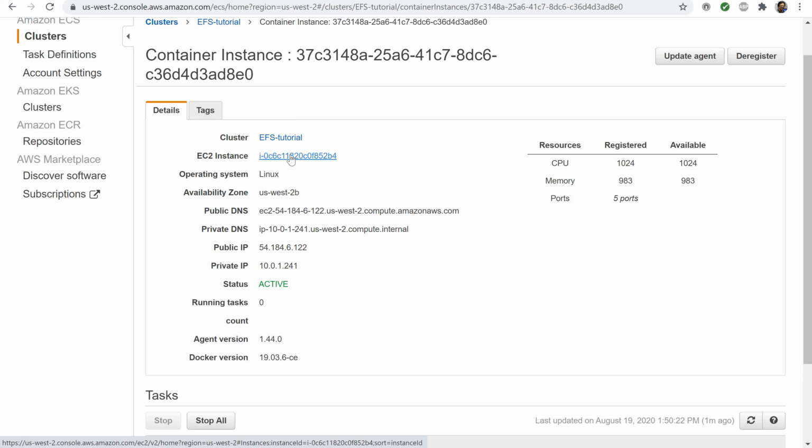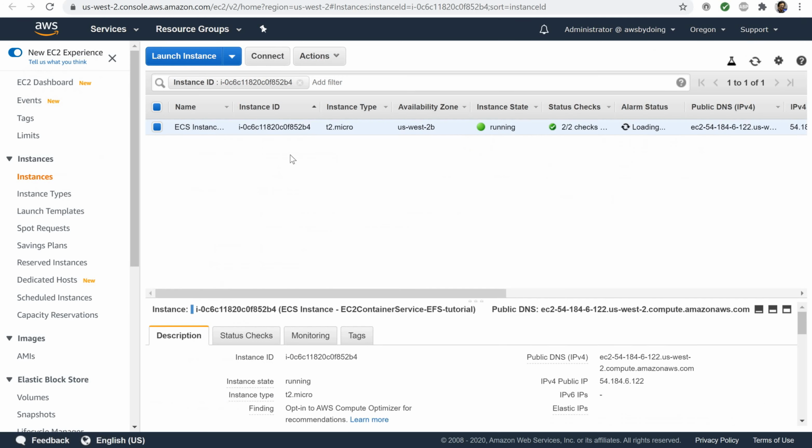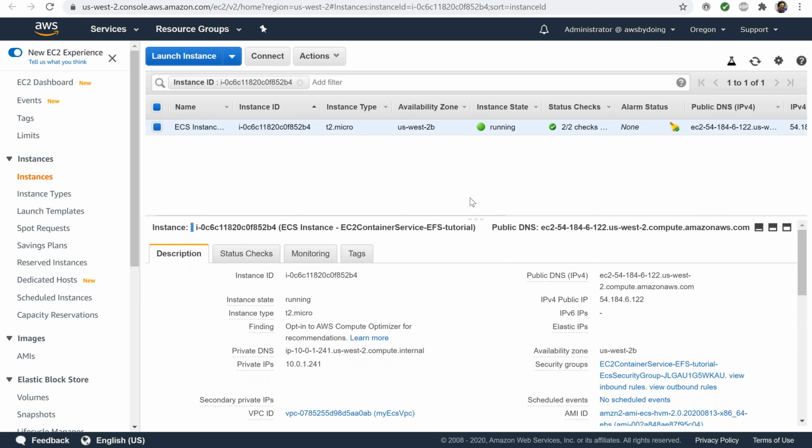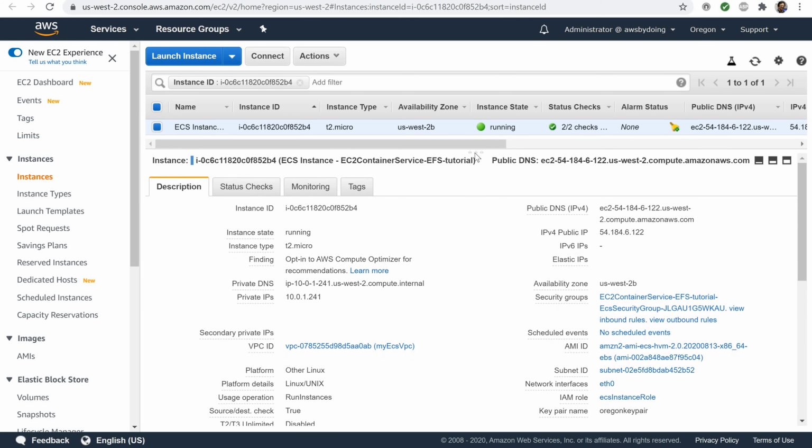Click on the instance ID to visit the EC2 console browser tab and view the instance details. Note the security group ID that the ECS cluster creation wizard created and assigned to the instance. View the inbound and outbound rules.